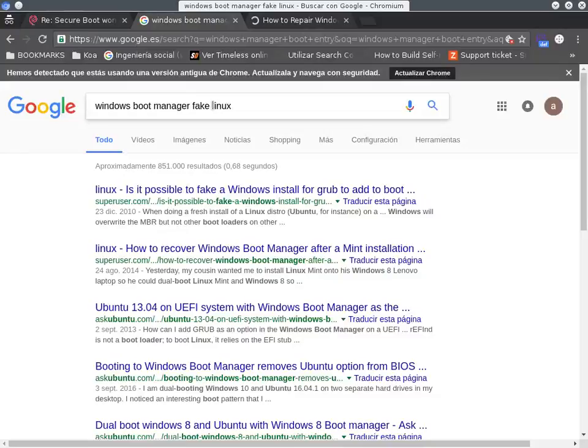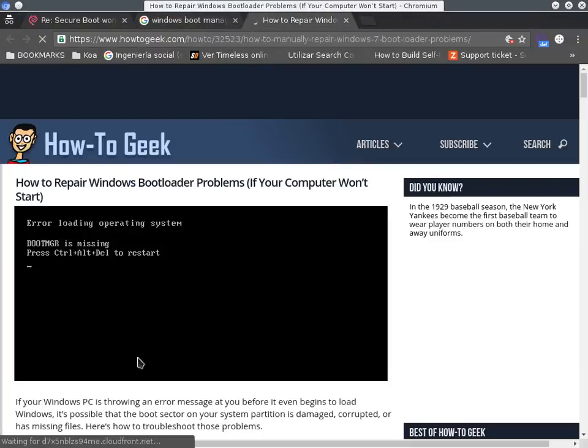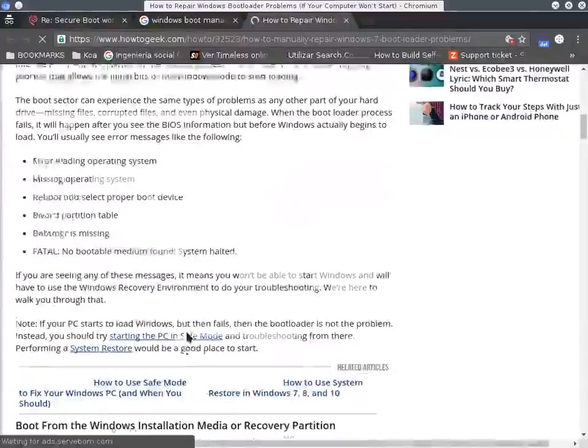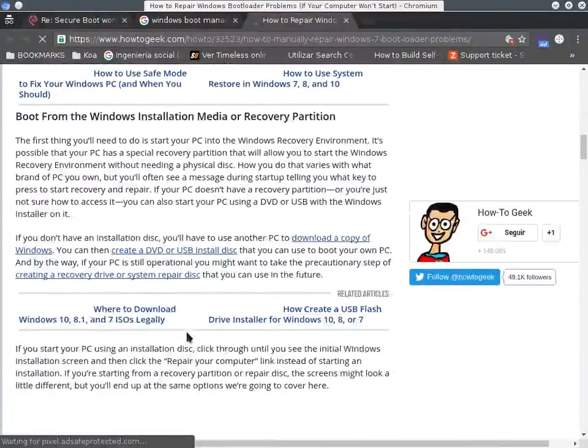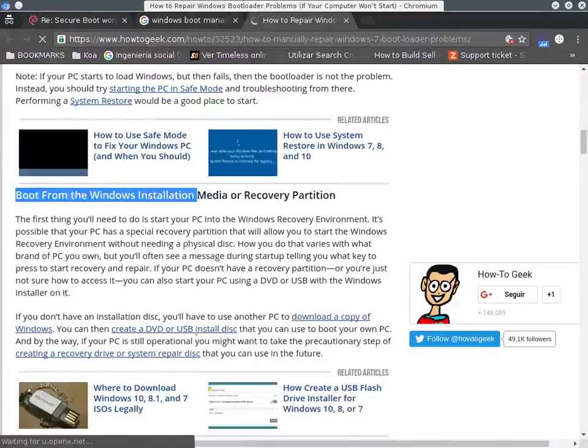I think, I'm not sure, but I think that Boot Repair has an option for doing this. So maybe we can just take a look at its source code to check how they do it. Or yeah, so this is media or recovery partition.